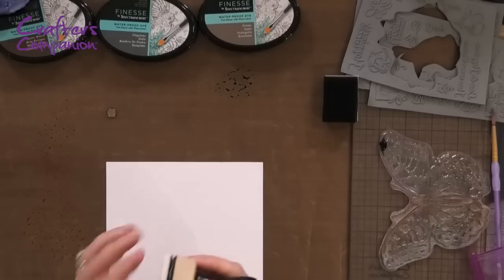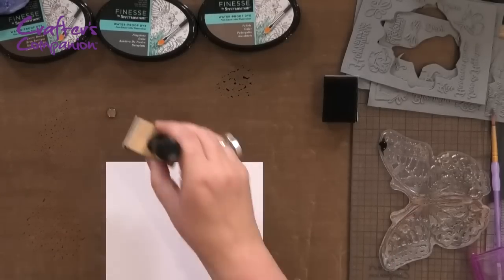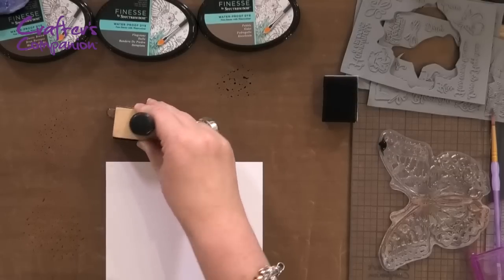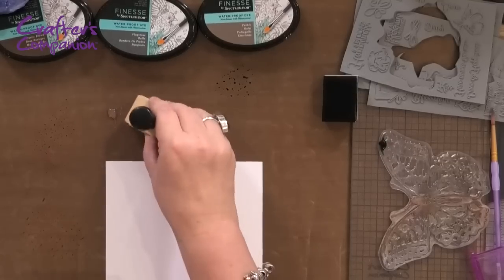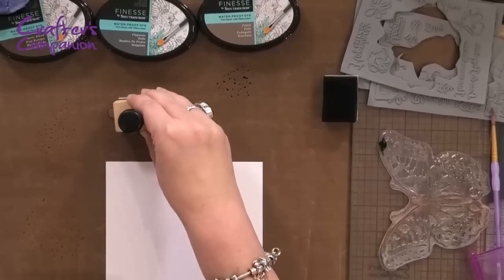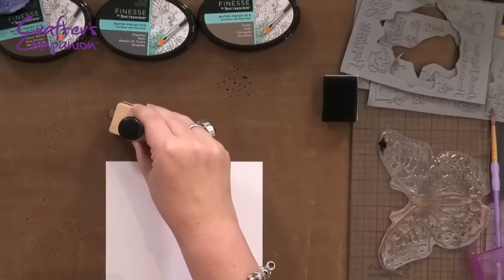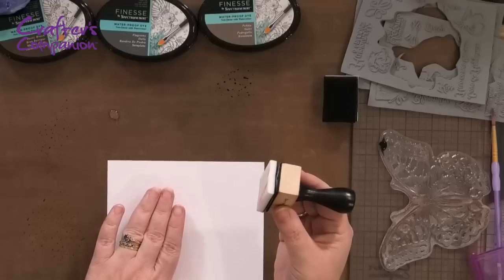So what I'm going to do is take my blending tool, my little sponge, and take a little bit of the glycerin. And you can see there that I'm only just touching the end of it, and then I'm working it into my tool. And I don't want a ridiculous amount. More glycerin just makes for a shiny, horrible mess on the card.